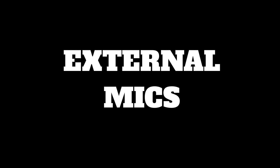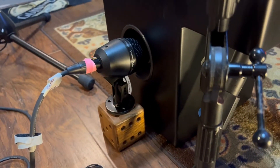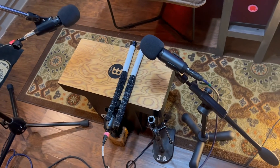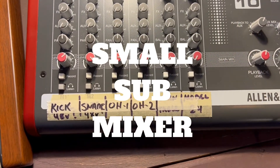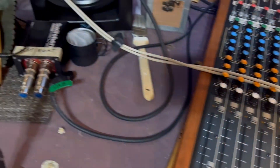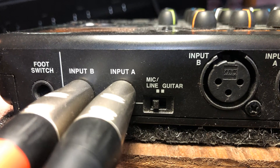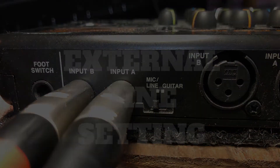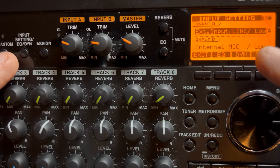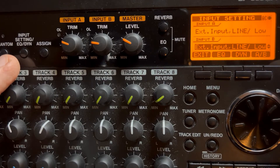Here's how we set up the external mics — this is a little bit different. I have four mics: an SM57, a beta in the kick hole, and a couple of condenser overheads. I've run those into a small format four-channel mixer because I wanted to get more mics into the Tascam. We go across the Model 24 and into the back of the Tascam DP008EX, and we leave the switch to mic line. Go into input settings and set both channels to External Input Line.